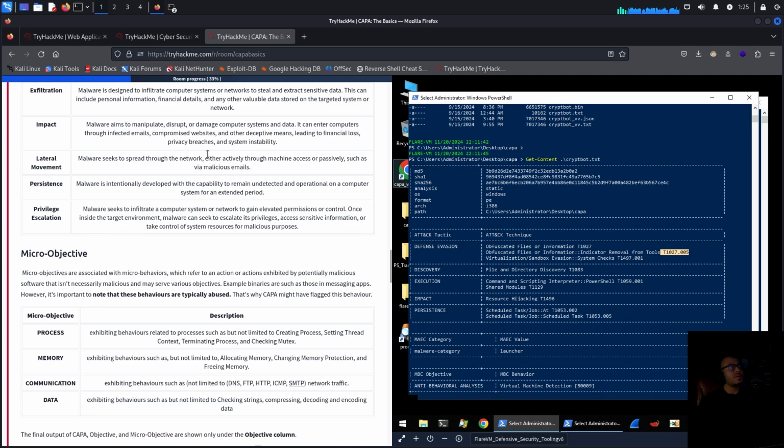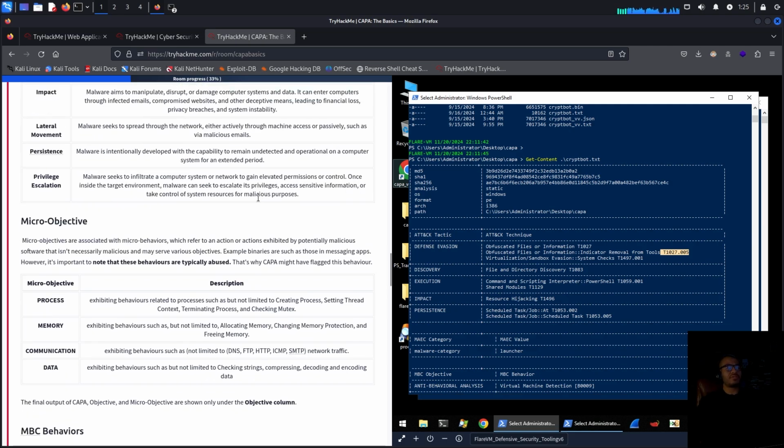Then impact. Malware aims to manipulate, disrupt, or damage computer systems and data. It can enter computers through infected emails, compromised websites, and other deceptive means, leading to financial loss, privacy breaches, and system instability. Lateral movement. Malware seeks to spread through the network, either actively through machine access or passively, such as via malicious emails.